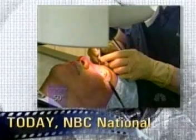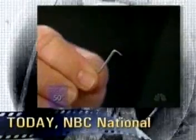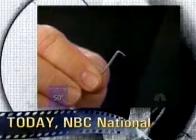Let me ask you, after you perform this procedure, can the patient see improvement right away? They see immediately. In fact, we've had several patients sit up. We give them a magazine, and they can read it immediately. It's pretty impressive. That is staggering. What I find interesting, though, is that when you got FDA approval, they said that they consider it at this stage temporary. Why is that?